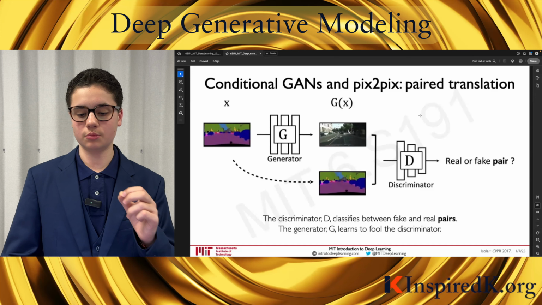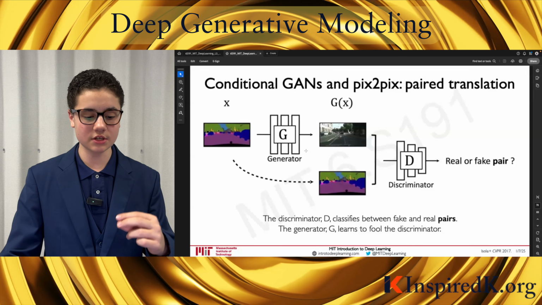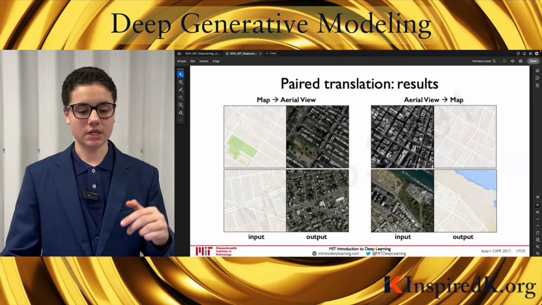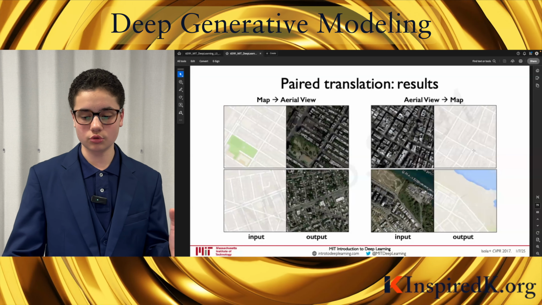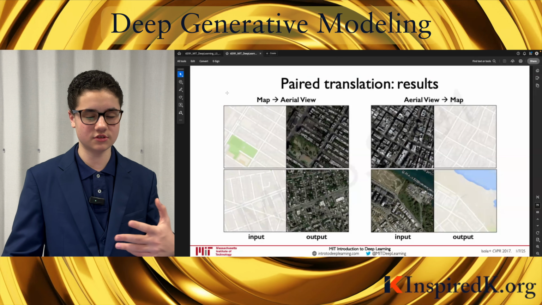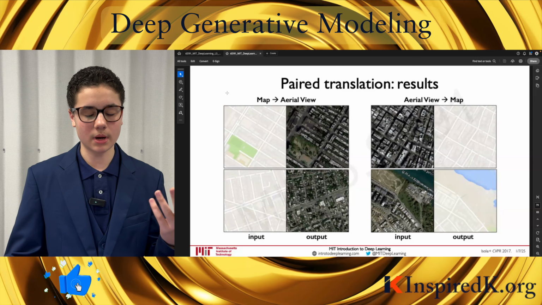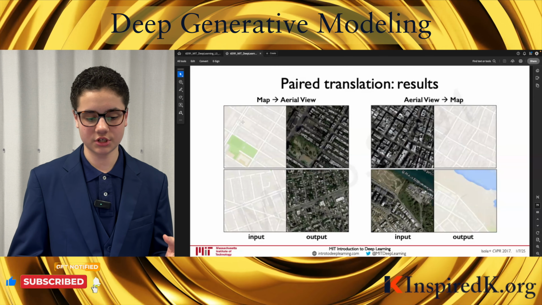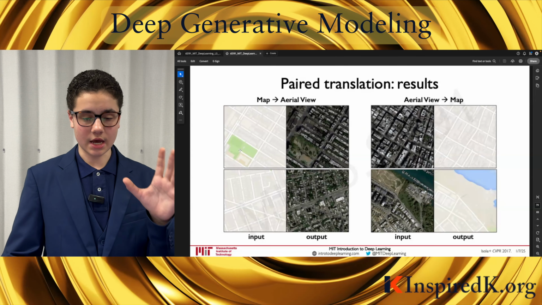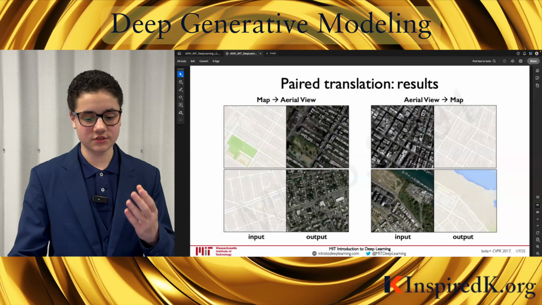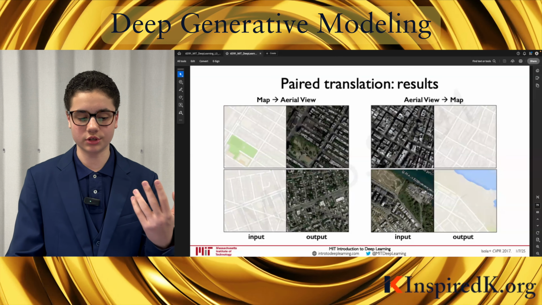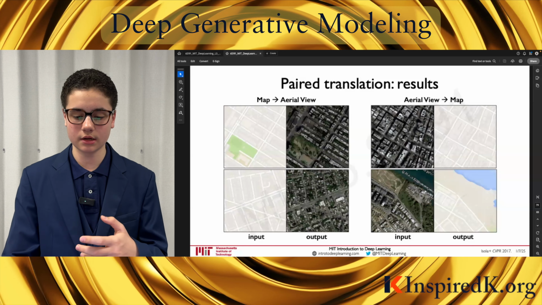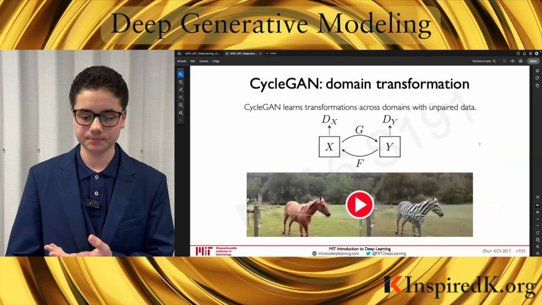This is called pix2pix, where we sort of translate these two representations together. And this can actually be used to convert different views from satellites into more colorful representations that you can see on Google Maps. So when you change your map representation from the actual satellite data to the simpler representation of blocks, it actually uses an AI model that sees what specific roofs look like, as well as what grassy areas look like, to convert from a map to satellite data, or from satellite data to a map.